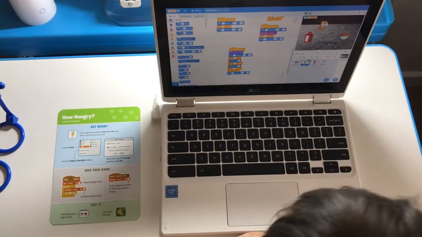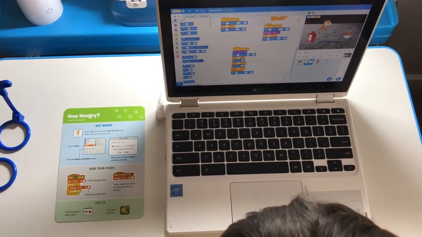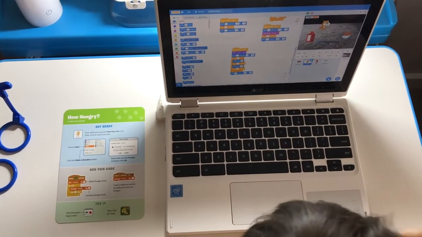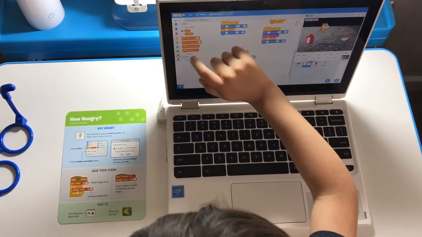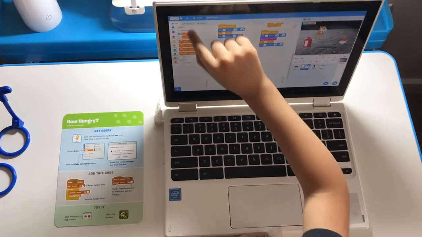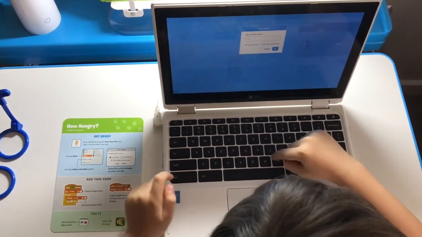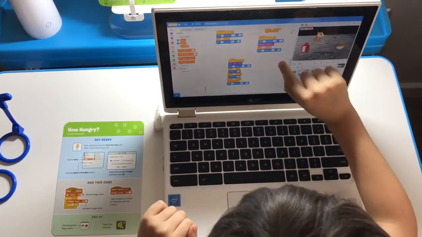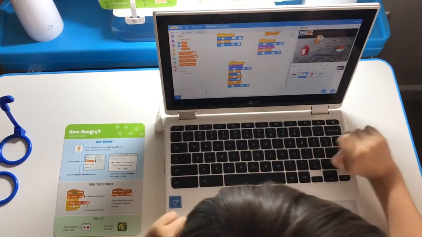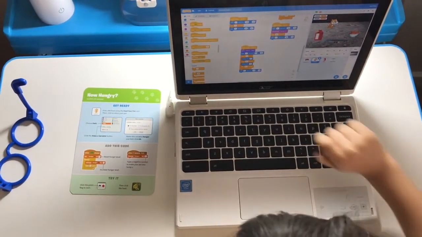Now we're going to keep track of how hungry our pet is. So now we're going to make a new variable called hunger. Now we're going to add this code to keep track of it.